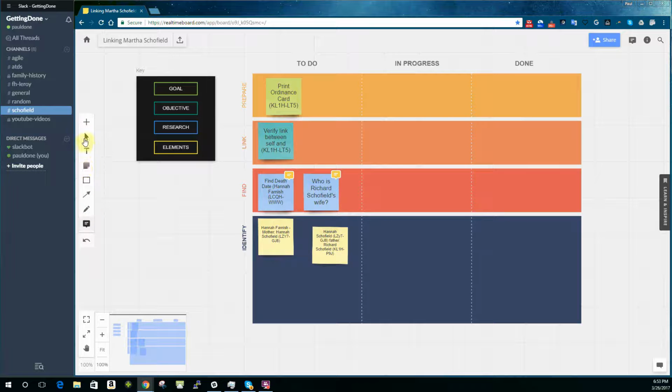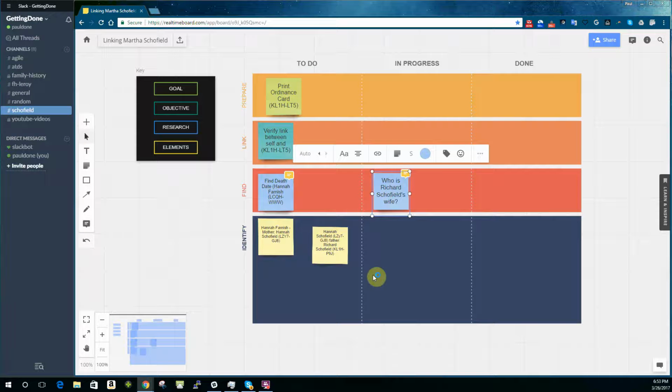Because I'm in the middle of this and I may be working on it, I want to move this out of the things to do and put it in progress so I can actually keep track of what's going on with this. I don't want to have too many things in progress because that's where my attention gets scattered all over the place and I don't actually focus on any one person. But when I decide on someone that I want to do or something that I want to find, I'm going to go in progress here, and I'm going to go look these things up until I can act on it or I have the next action.